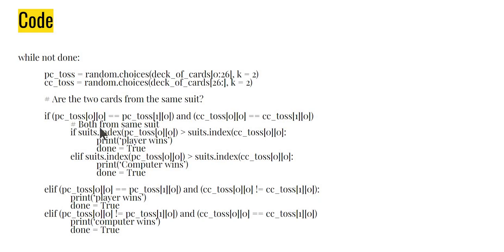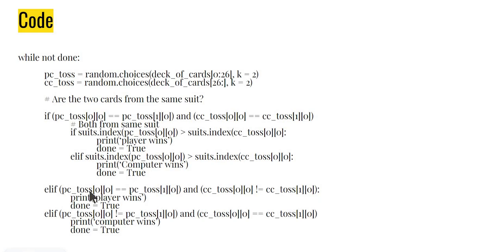Now, in order to implement this in code, again, this looks complicated, but it's quite logical. I just compare the suit of, let's say, the 2 player cards, if both of them are equal, and I compare the suits of the 2 computer cards. So if both of these are also equal, then I'm in the first scenario. I look at which is the bigger suit. If player is the bigger suit, player wins. Computer is the bigger suit, computer wins. I think this is a typo here, so this should have been reversed. So if computer is the bigger suit, then computer wins. Otherwise, there's a tie. The toss will be redone.